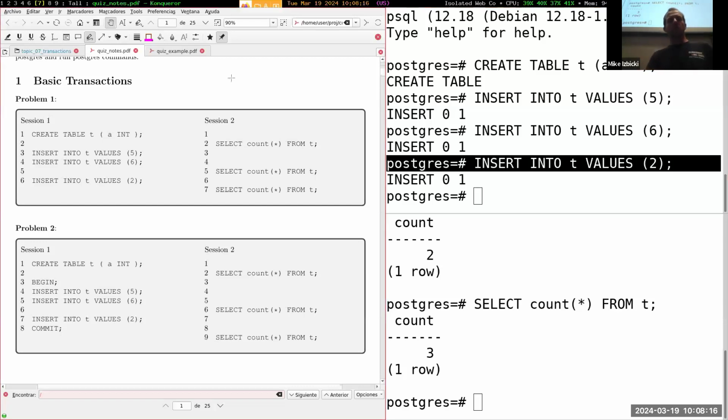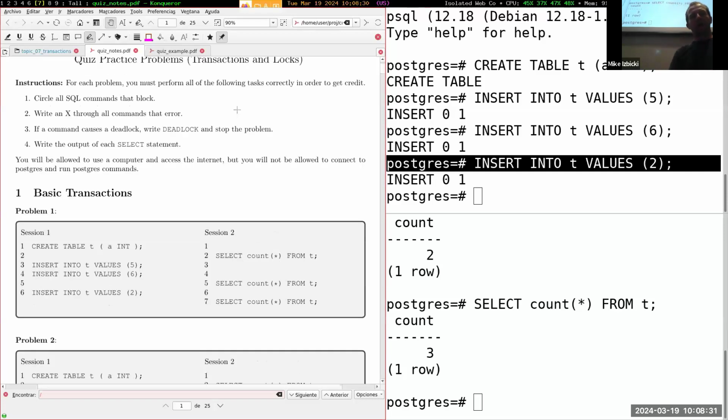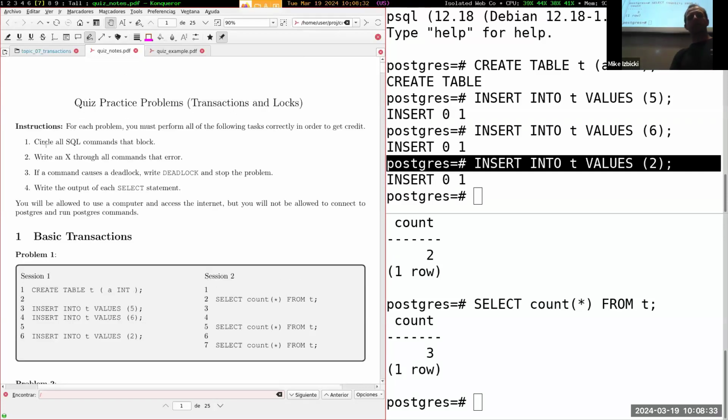Okay. So at this point, for problem 1, we've walked through the mechanics of what this problem means and how to understand and interpret it. But we haven't actually talked about what you're responsible for on the quiz. Up here in this instruction section, there are 4 things that you will be responsible for on the quiz, listed out here: 1, 2, 3, 4, the annotations that you'll have to make on each of these different problems down here.